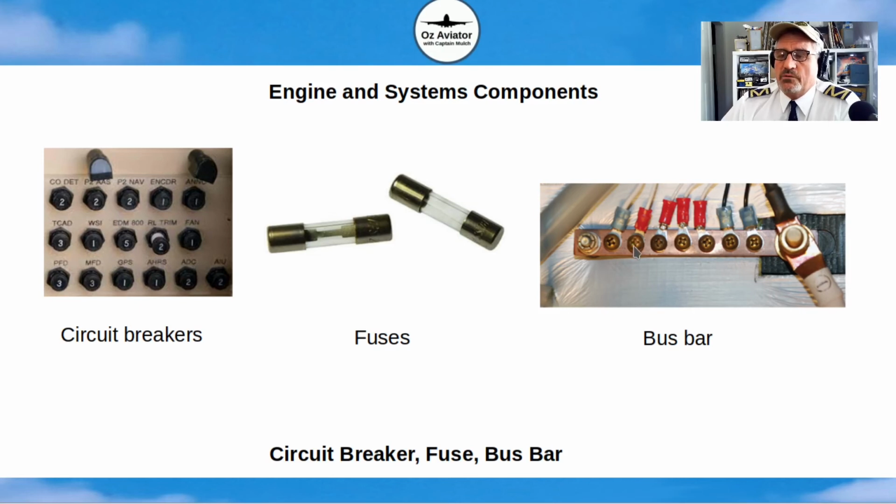Now, a bus bar, or a bus as it's referred to, is just a common electrical link for components in your aircraft electrical system. Often there's two buses, the main bus and an avionics bus. The reason these are separated is because when you're starting your engine, there may be a spike in the electrical system that could damage delicate instruments, such as your radio.